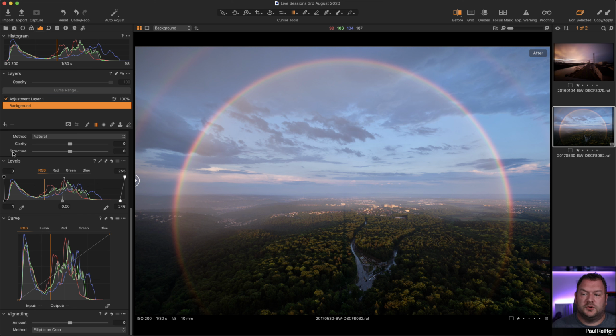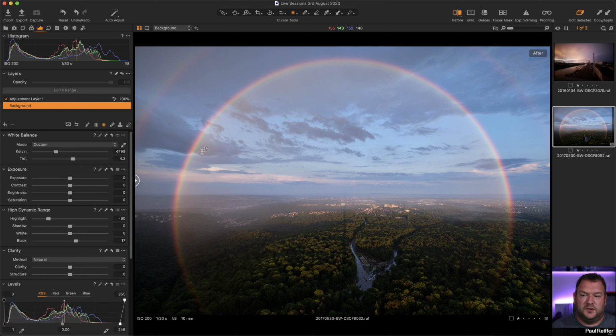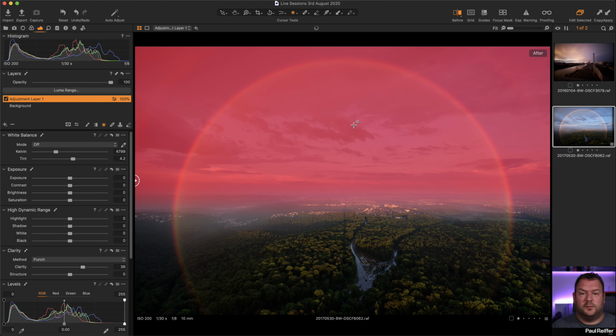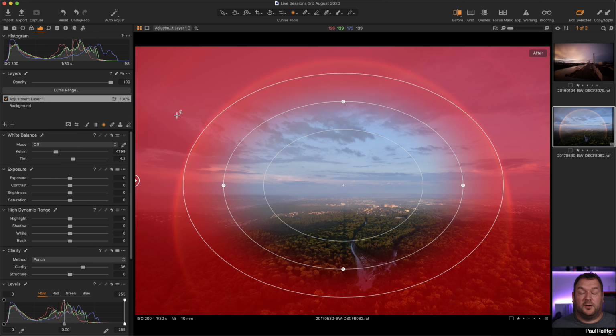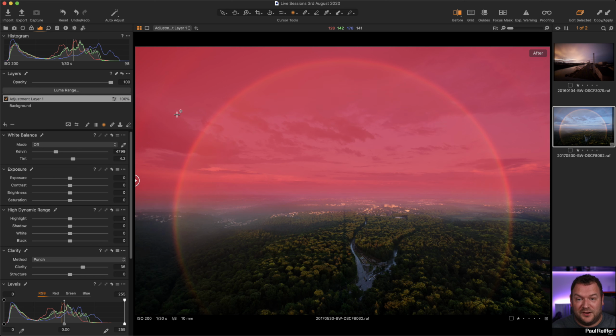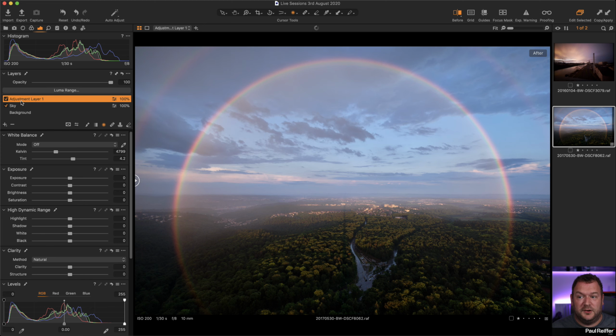Now we've got one final choice that we could make here if we wanted to, which is to use a radial gradient. So again, if I start drawing with a radial mask here, it's going to flip to my existing adjustment layer. And remember, that layer has already got a mask. So if I start drawing a radial, I've just replaced the mask that I already drew. So be really careful the second time you create a new gradient. So let's call this one sky. And I'm going to create a new layer manually, and call this one center, depending on how you spell it.